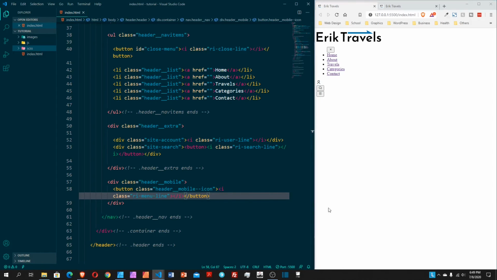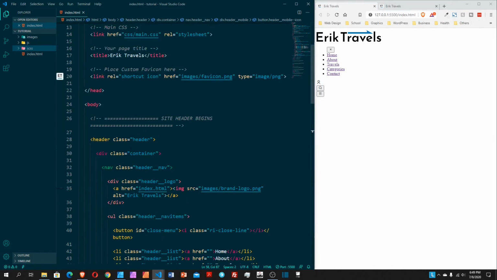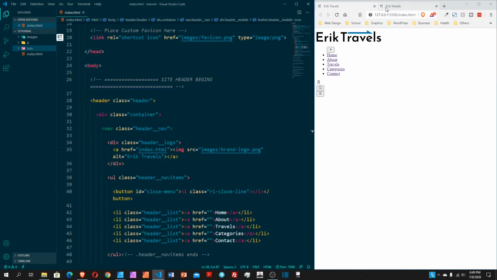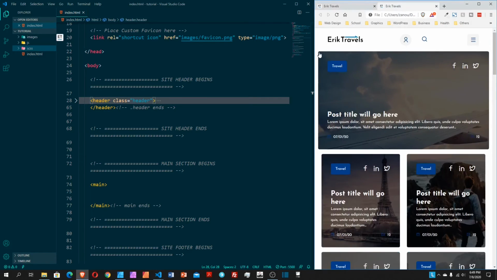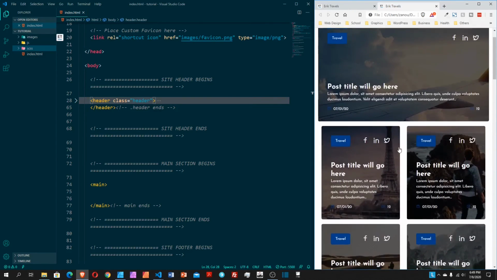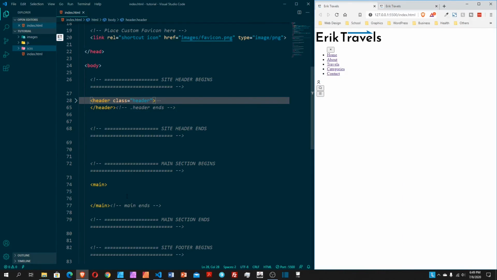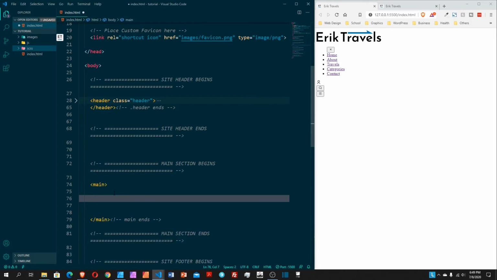So that's it for the header, our navigation right here. Again, this is just the HTML. So I close the header. Now after the header, we get to the main section right here. Now we start working on the code, all of this. So first, let's go back here, and inside of the main right here, that's where we begin our work.